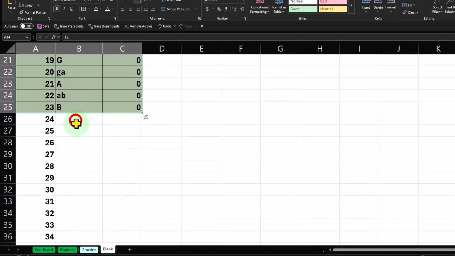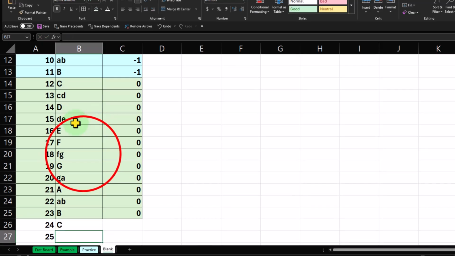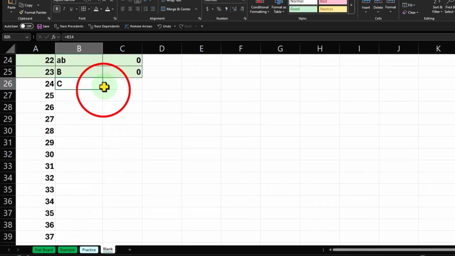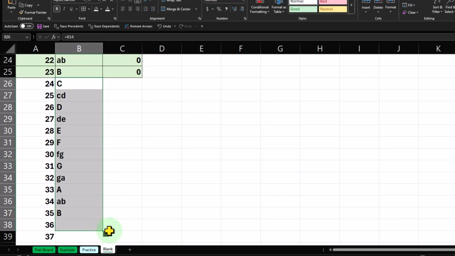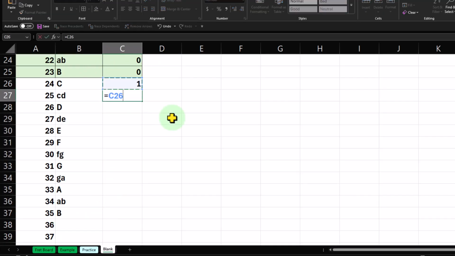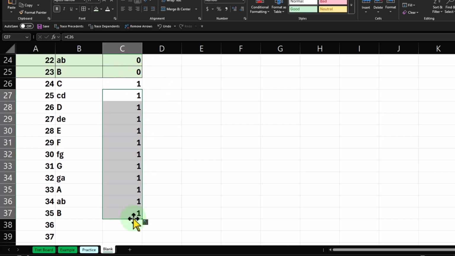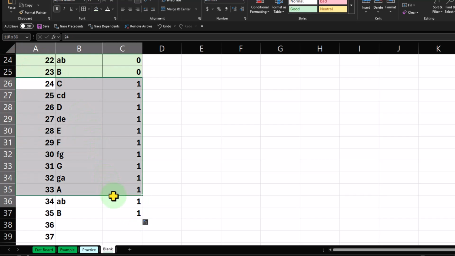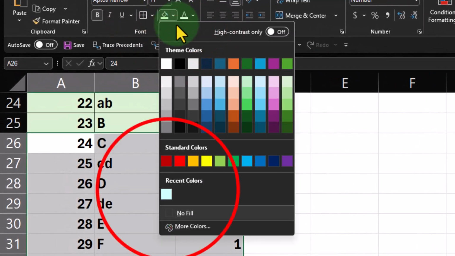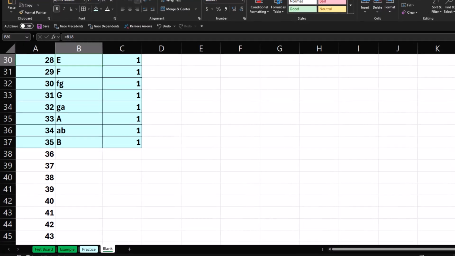Then I'm going to say, okay, let's do this again. This equals this. I'm going to copy that down until the C repeats. And then there's the C. I'm going to delete the C for now. And this is what I'm going to say, octave 1. This equals the one above it, and I'm going to copy this down. And I'll make that blue again, and bordered. And then we'll go to the next one.